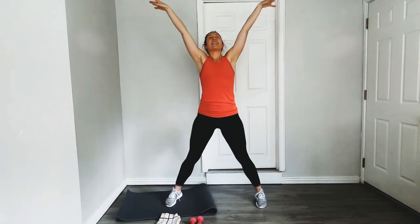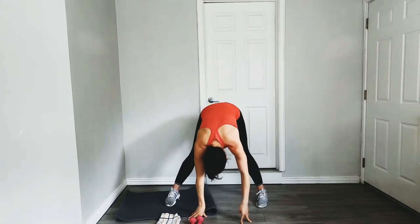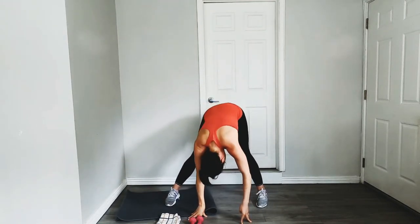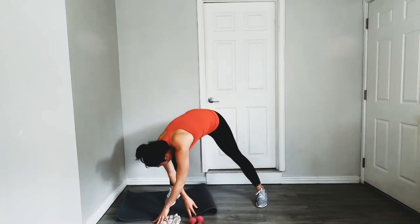Inhale, arms sweep high, toes turn in, forward fold. You can rock the hips from side to side if that feels good for you. Inhale. Exhale, crawl your way over to the left foot.